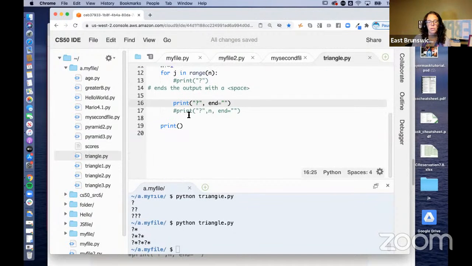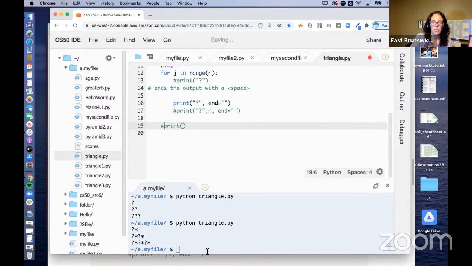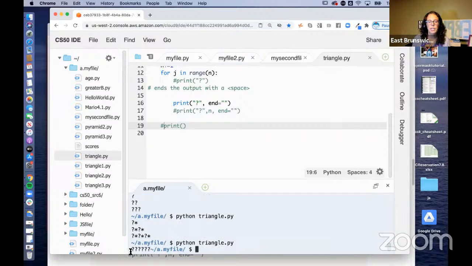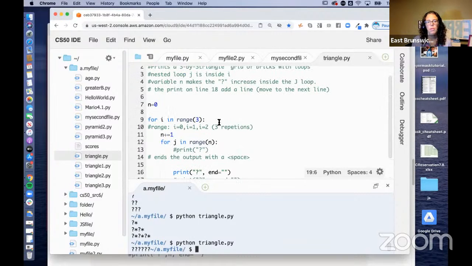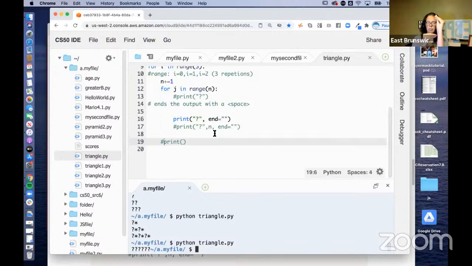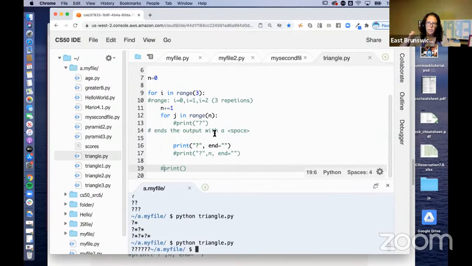Okay. The other one, what about if we turn off this print? Let's turn it off and see what we're missing by turning it off. So what is missing is putting everything, you see that? Instead of putting it as a triangle, it's putting all in one line. So this print, which is tied to this I loop, is what is making the triangle.